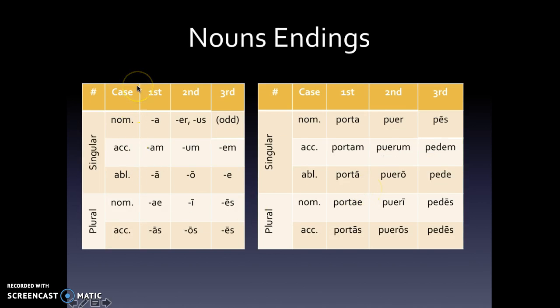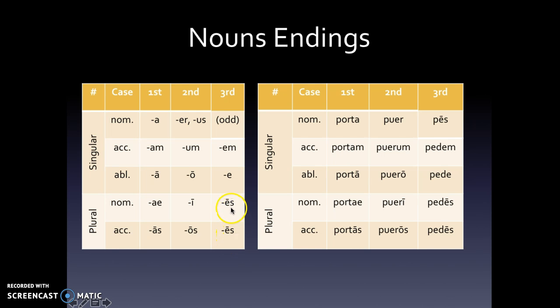All right, noun endings. Here's our case lists. Here's our first declension, ae, and now we have as. As is the accusative plural. Second declension, we're going to throw a little bit of a twist in there. Sometimes, not incredibly often, the second declension nominative singular can end in an er. Most of the time it's us, as we've seen so far. Then o, e, and we have os for our accusative plural. Third declension, we've got es, and then the accusative plural is also es.